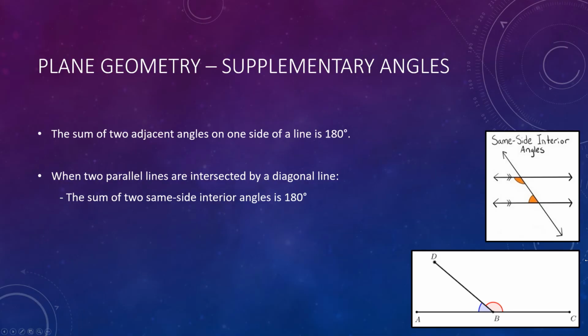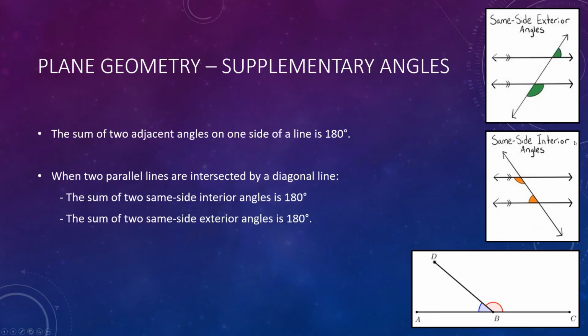Let's also look back at our previous discussion where we had two parallel lines intersected by a diagonal line. We're not looking at alternate angles anymore. We're looking at same side angles. The angles that are on the interior on the same side will add up to 180 degrees, and this works on the other side as well. Very similarly, the same side exterior angles will do the same. These will also add up to 180 degrees. You can see the example at the top here. Our exterior angles on the same side will add up to 180.